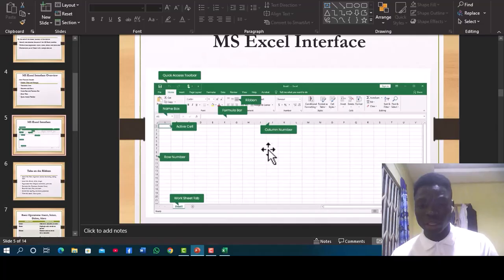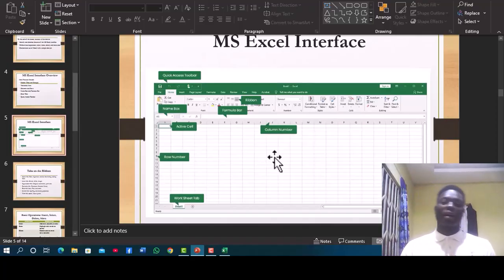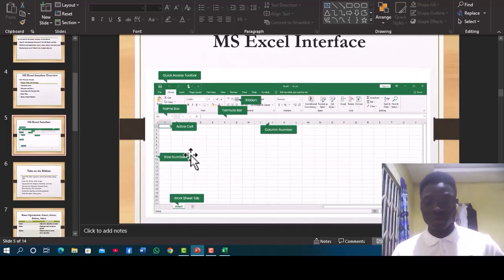Now we can go ahead and look at the worksheet tab. Let's go back to our Excel worksheet tab. This is the worksheet tab over here, and what it does is it allows you to add more sheets to your work, and also gives you the chance to toggle between the sheets you are working with.